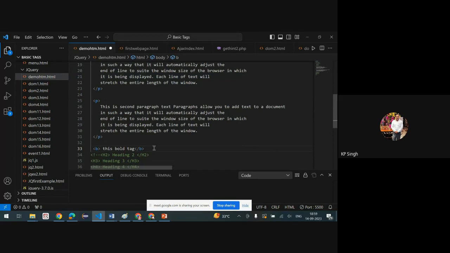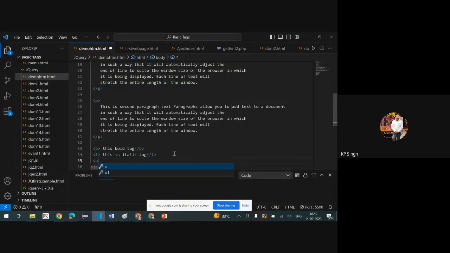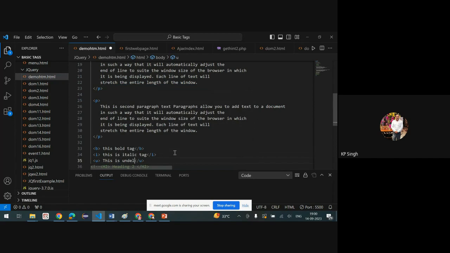If you want to make any text italic, then we have the I tag. Okay, this is like italic. If you want to make any text underlined, then we use the U tag here. So this is underlined text tag.